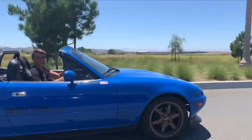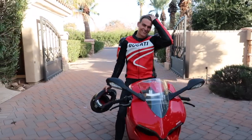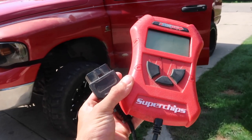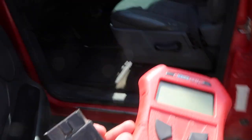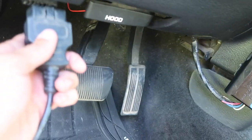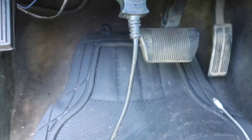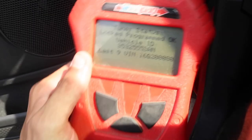Is tuning your turbo diesel truck worth it? I just got this in the mail, opened it up, and man I cannot wait to install it. I don't know where the OBD is — there it is. Slap that right in there and let's get this thing going. Dodge Cummins, baby.